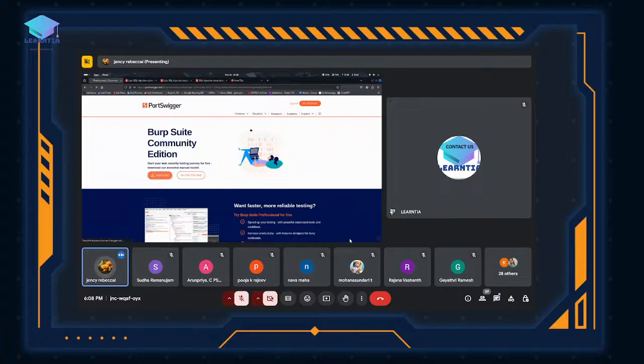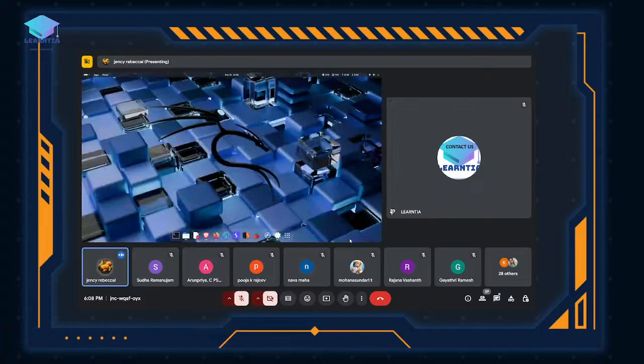After downloading the Community Edition in Linux, we can see the file.